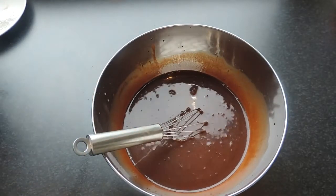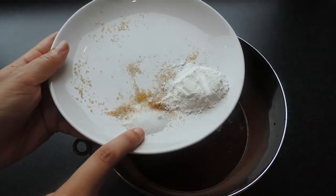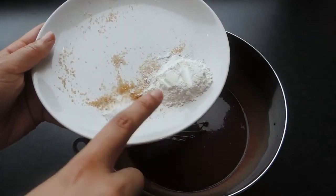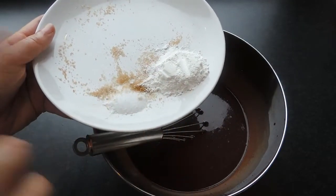Alright, and then the next thing that we're going to go ahead and do is add in our salt. So this is about 1 teaspoon of salt and 3 teaspoons of baking powder. You can use about 1.5 teaspoons of baking powder or baking soda, 1.5 teaspoons of each, or do 3 of baking powder.